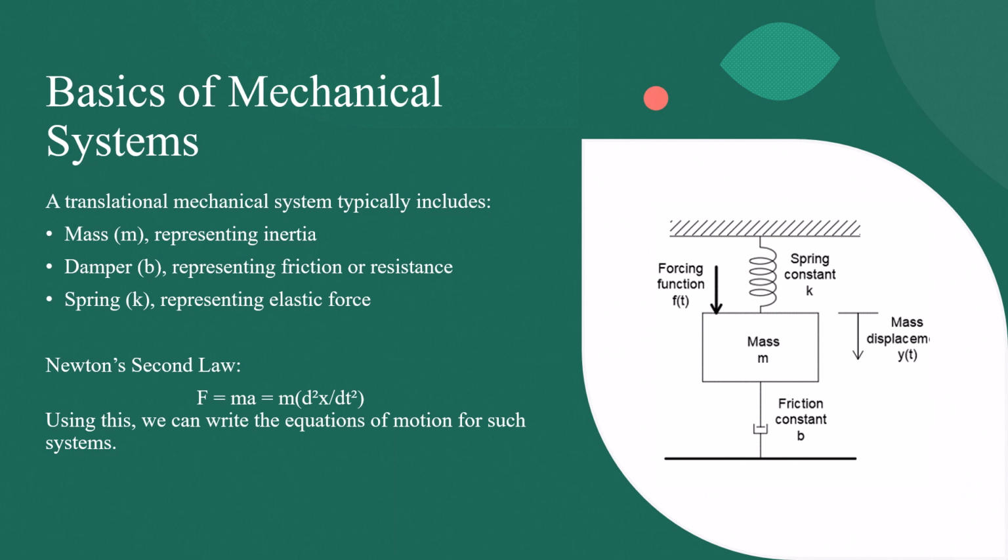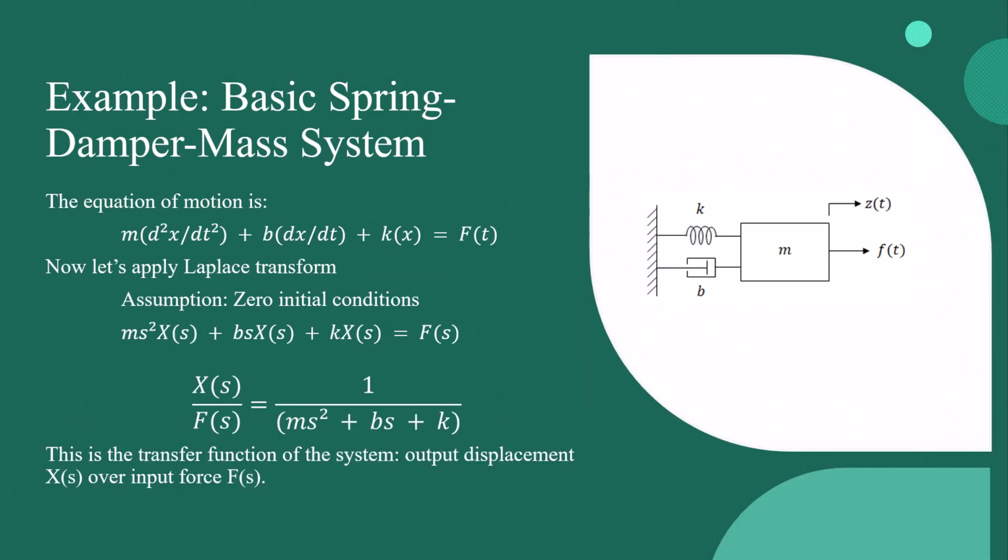By these equations we can understand how the motion of the system operates. Next, we will discuss a simple example having a damper, spring, and mass. If you see the previous slide, the damper was on the downside, but now the damper is on the front side itself. By this we can have equations like this: m d square x equals ma, which is related to the mass, and this other term is related to the damper.